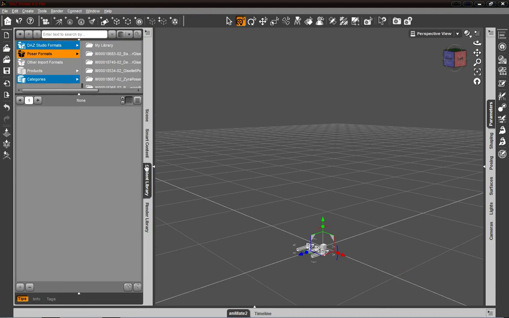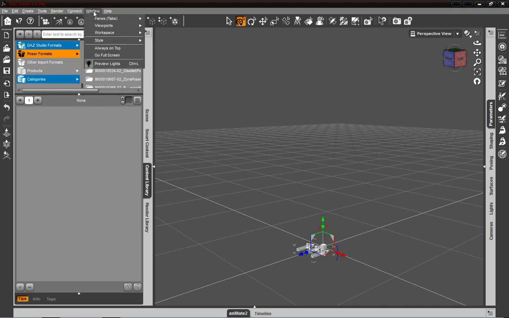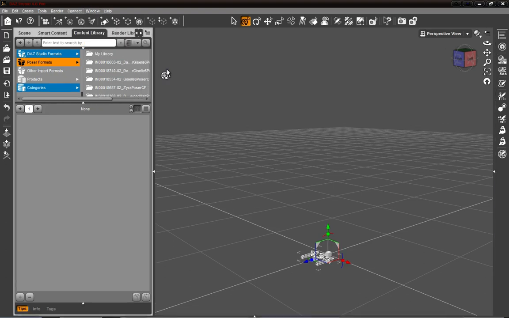If you wanted these things, all of these things, like on top right here, all you have to do is go to, I think it's here somewhere. D-tree, it's probably not there. Okay, nope. Workspace, nope. Oh, okay. Wait a minute. Hold on. Enable lesson strip. Oh, here it is. Orient tabs on the side, or if you want.